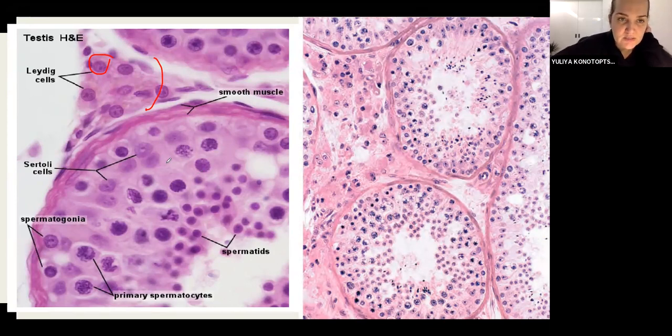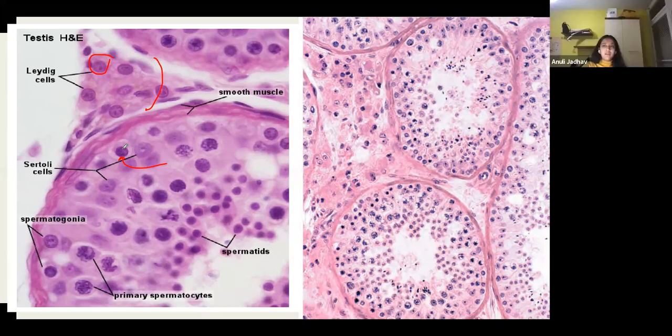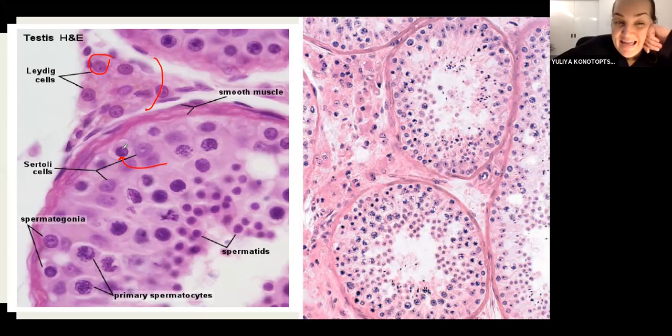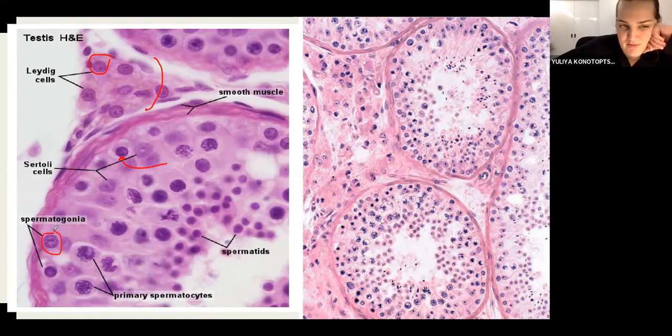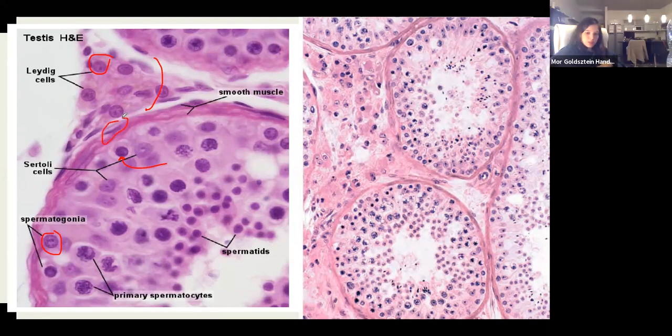So how would you call this spermatogonium? Primary. We have primary spermatocytes, but we don't have primary spermatogonia. Type B. Type A. Type A. Why type A? Because it's dark. What about this one? Type B, because it's light. Do you see the difference between them? In our slides, it's even more evident. Okay, so our slides are really good. It's even more evident. How would you call these cells? Myoid. Myoid cells, yes.